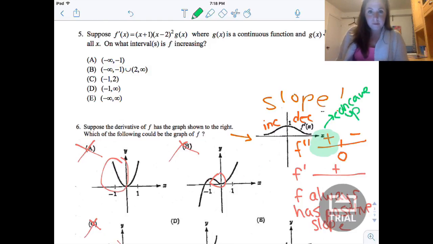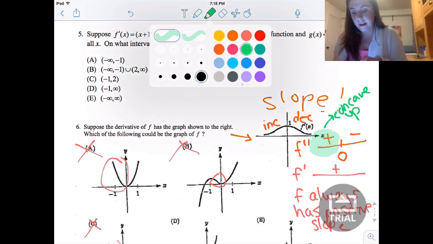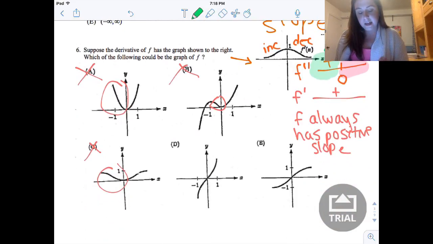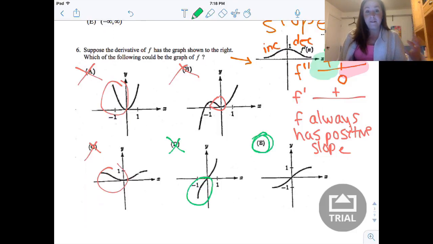And then consequently, I can think, okay, my other one is concave down, right? So that interval there would be concave down. So with that in mind, let's think about it. We know to the left of 0, it needs to be concave up. That to the left of 0 is concave down. No bueno. So that's how I know it must be E. So thinking about those definitions really helps us connect which graph should go with which.